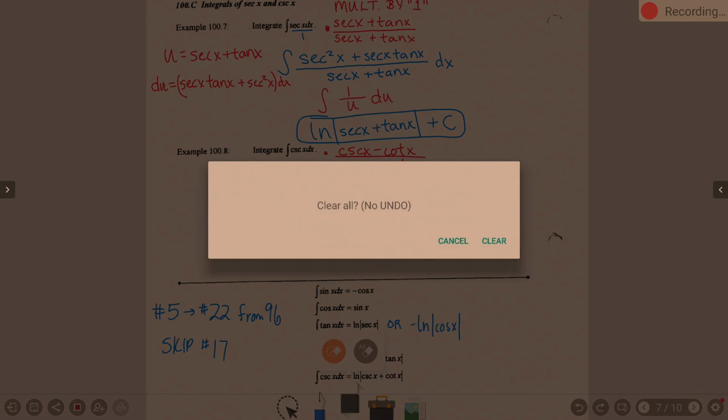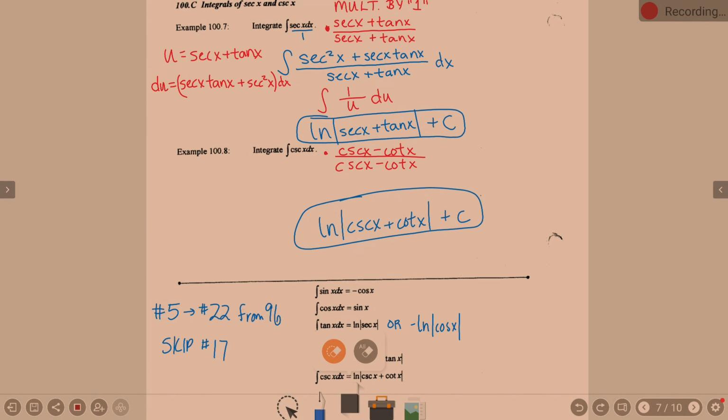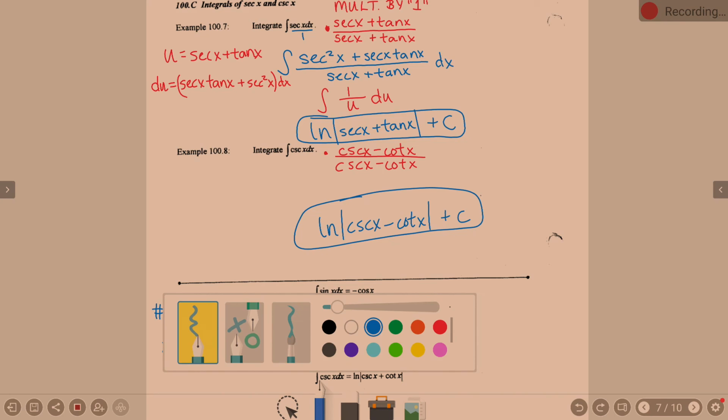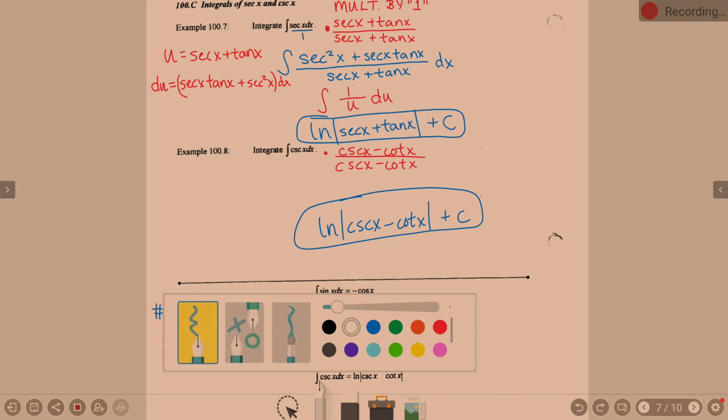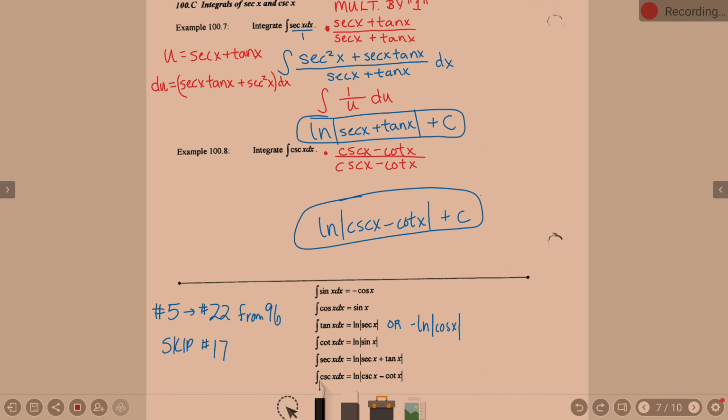Pre-cal has a bad lesson today too. Okay, so that's okay. I had to double check my notes here. This is supposed to be cosecant x minus cotangent x. So it's wrong down below too. So the integral of cosecant x dx is the natural log of cosecant x minus cotangent x. Better? Sorry. It's just one of those days, we're in law of cosines and pre-calc, and there are several typos in that lesson. Several typos in this lesson. I'd forgotten about that when I caught the others earlier.